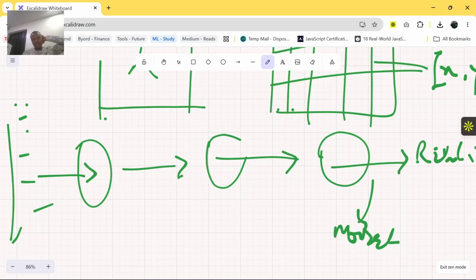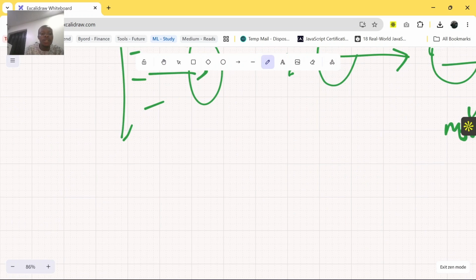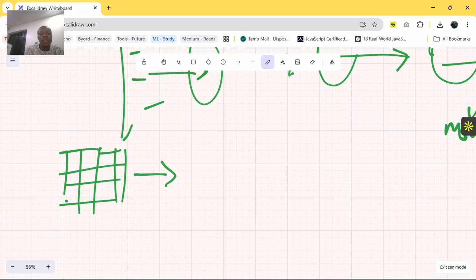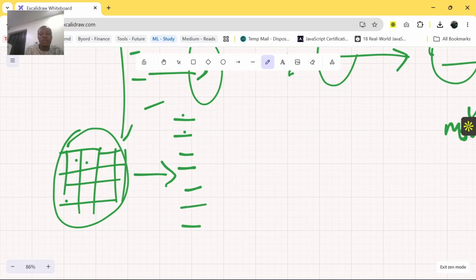Now, the question is, how exactly does this work? Now that we know that every image is converted into numbers that are put into a grid, and each grid has pixels that represent the brightness or the color of the image, what happens when you pass that image, which is now grid pixels, right? We're on the same page. When we pass that image into layer one, which is our input layer. So this is our image made up of a grid. We pass it into layer one. In ideal machine learning, it is passed as a list of numbers and not passed like this. So everything here is passed as a list, and that list is passed into layer one.